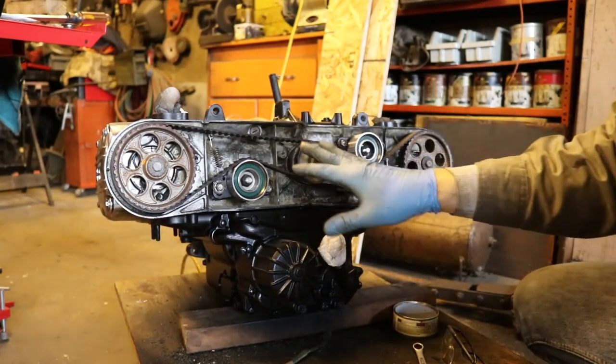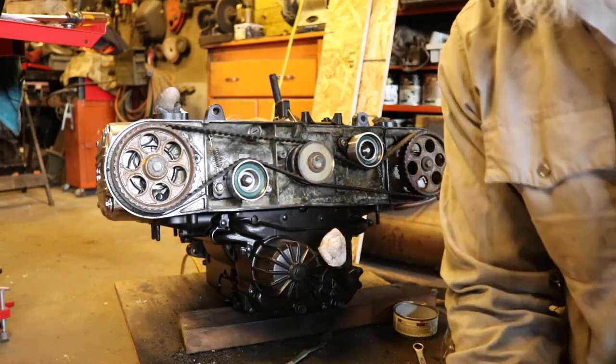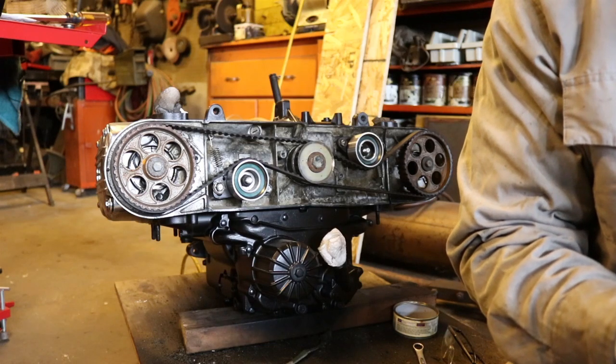I'm just tightening these down snug. They do thread into aluminum, so they can't be tightened down too much. Does it give me specs in here? I don't have any torque specs in here.